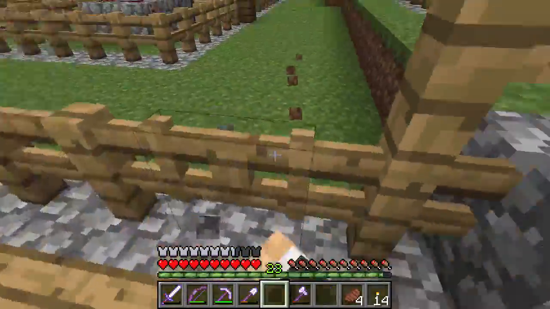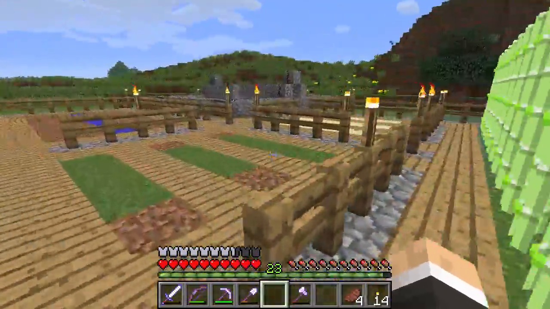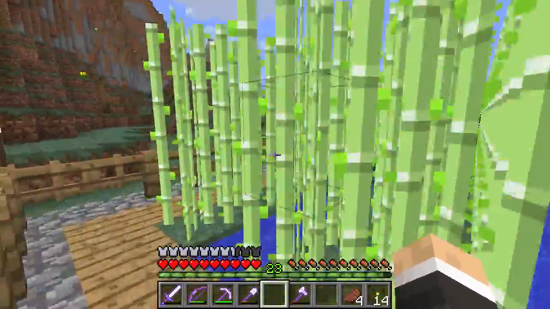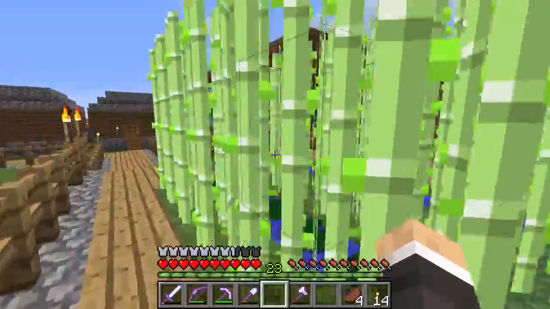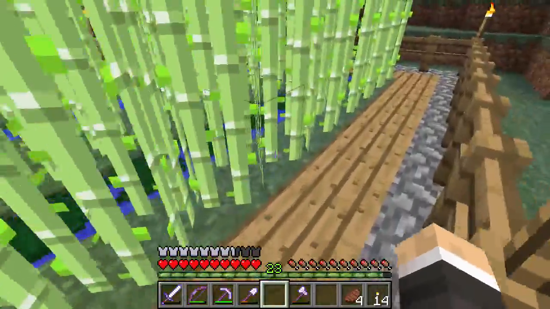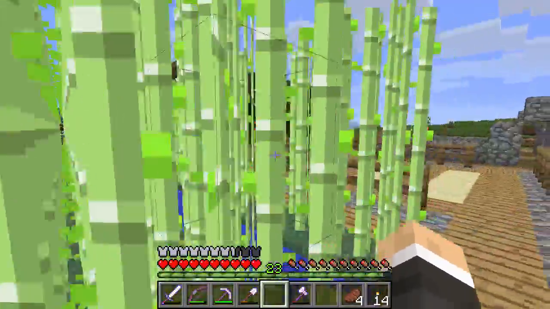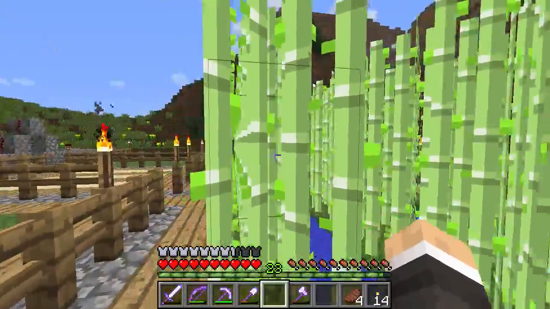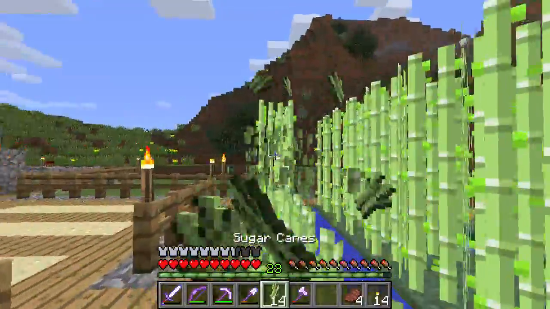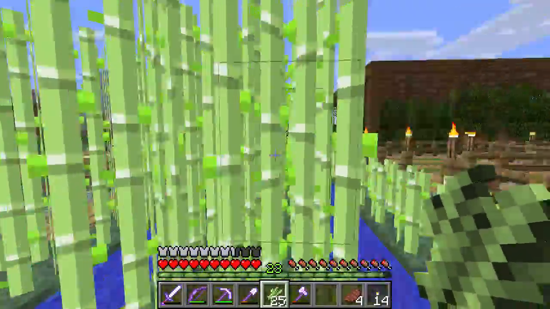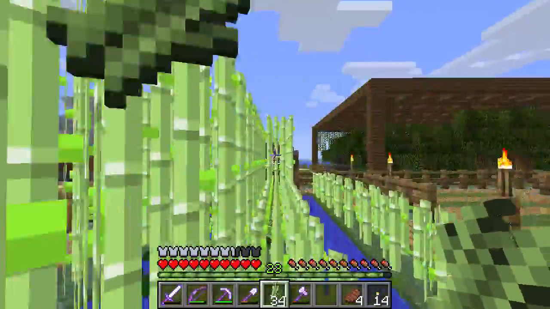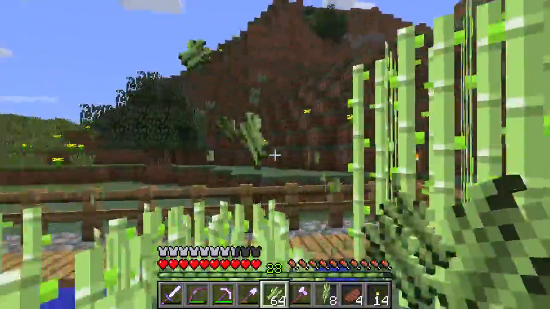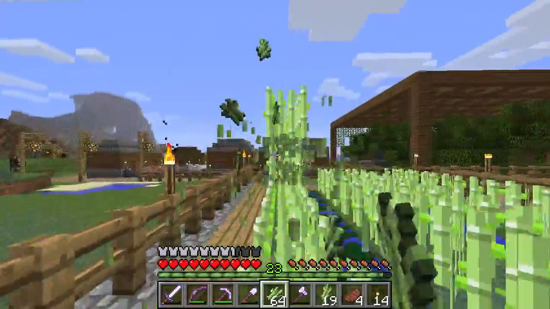Well, sugarcane, generally, we are going to be doing a farm design with the cactus, which can also be applied to sugarcane, well, not really actually, I guess you could. This is a bit different to the remaining farms here. Partially because you can break these straight away, like this. It kind of is semi-automatic in itself, really. You would be better off with sugarcane making more of a fully automated farm, because you can actually do that with these things, whereas with some of the other farms you can't.